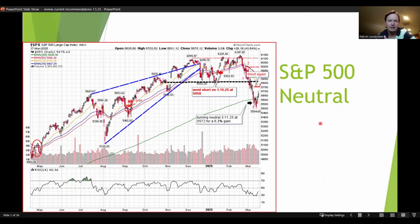And while you don't see a lot on this chart, to kind of solidify that recommendation on the intraday chart, there is some resistance there. So I was expecting a bounce. We're getting a bounce. It's playing out as expected. We got an FOMC meeting, starts tomorrow and ends Wednesday, so there'll be some volatility after that. But I'm expecting lower lows coming, so glad to be neutral.